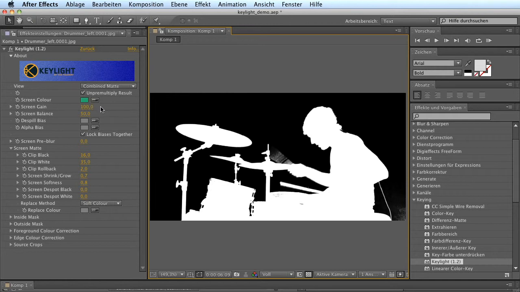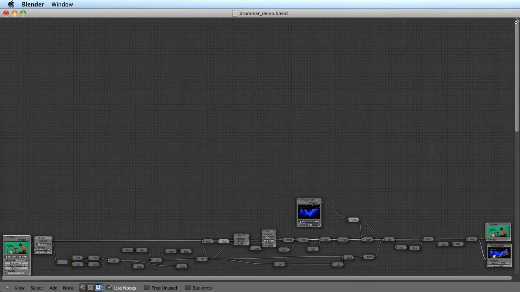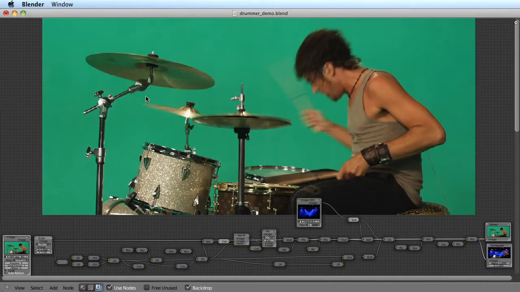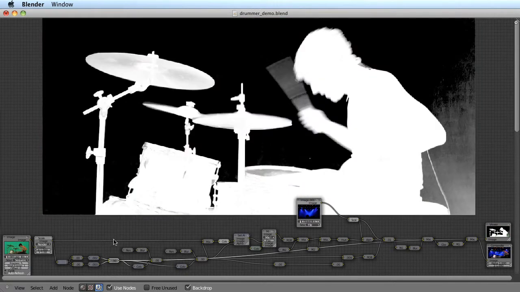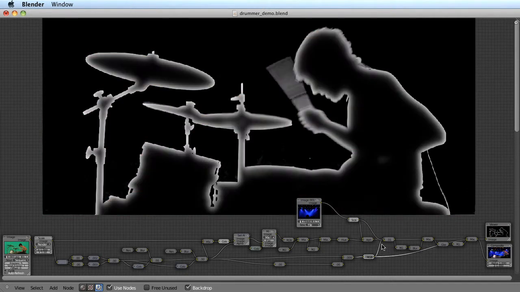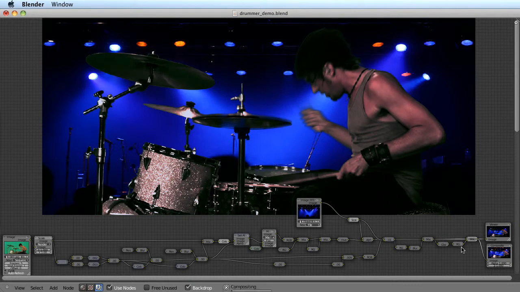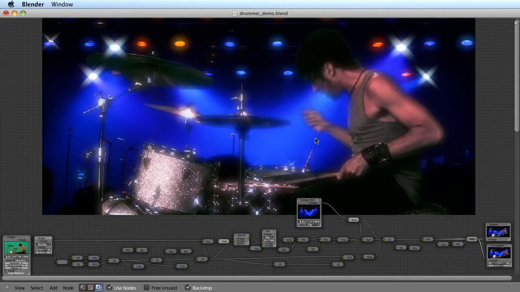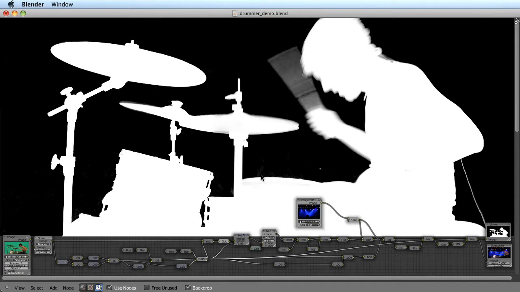But the truth is, we've got all these controls and settings in Blender as well. So we've got the same footage here inside Blender's node editor, and without even using a keyer at all, we are able to create a pretty good alpha channel that at this point suffers from the same problems as the Keylight in After Effects, but with a few more nodes we are able to correct that and then use that as our key. And after that it's just a matter of despilling, using the alpha channel, then maybe creating a light wrap to then overlay that over some background footage, maybe add some effects to that. It could use better color grading, I know, but the point is we were able to create a really great key just with a few standard tools in Blender, and we even got the motion blur and hair detail.